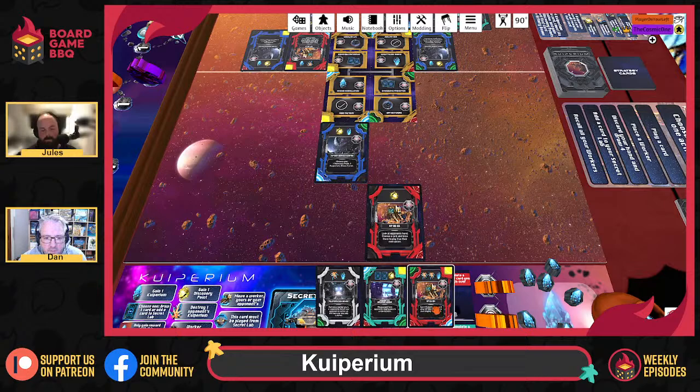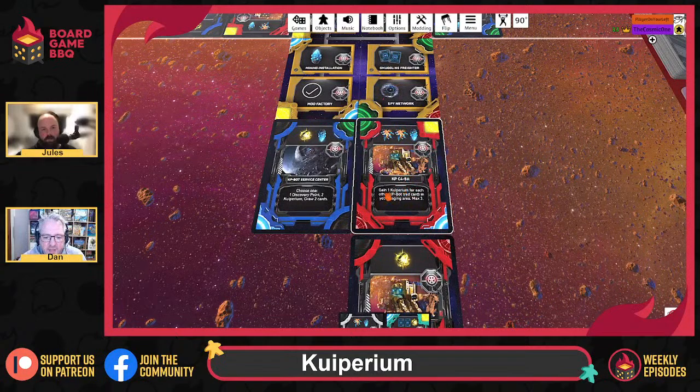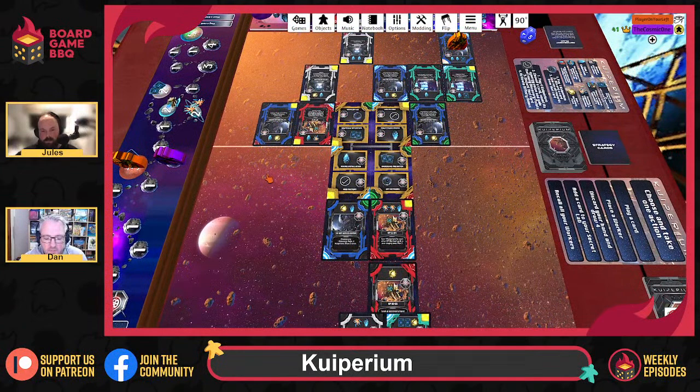Okay, I'm going to place a card. Pop this one down here. And it says that I can gain one Kuiperium for each other KP bot, which is just a red card, in my staging area, which is only one, this one here. Yes. So I get one Kuiperium. Yep. Beautiful. Better than a poke in the eye with a sharp stick. Okay. I think I like this plan.